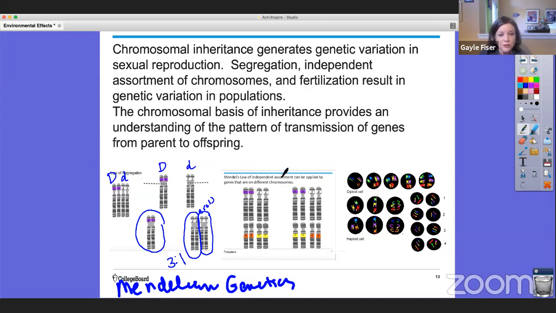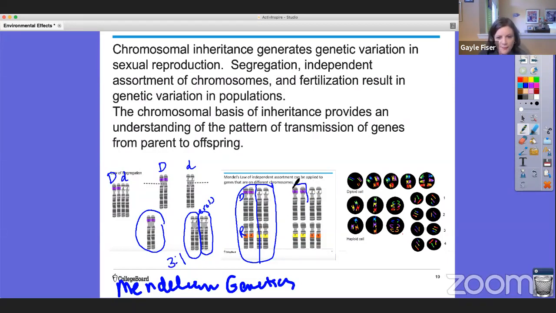Okay, as far as the law of independent assortment, when we had our meiosis 1, metaphase 1, and anaphase 1, then we were going to split down the middle, right? Anyway, so this originally had big D and big R. Do they have to go that way, and little d with little r?